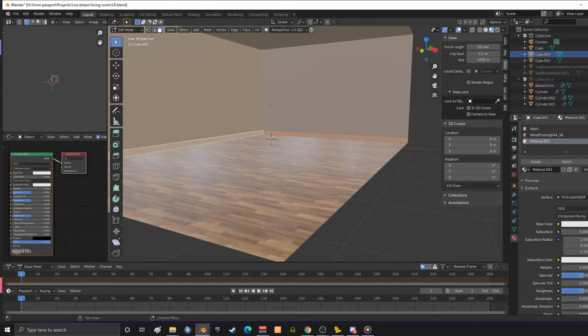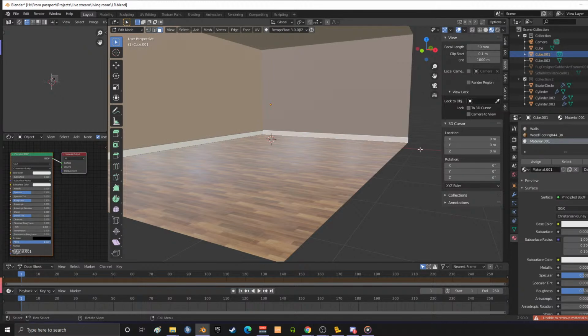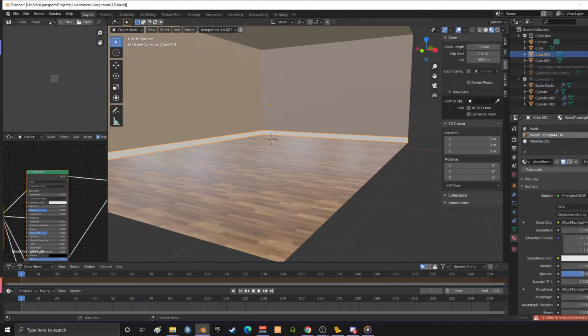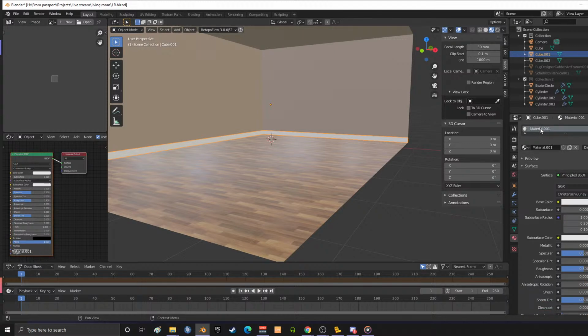New. I'm going to leave it white. I'm going to assign it. I'm going to tab out. I'm going to get rid of this one. Tab out. There we go. Get rid of those two. I don't need those. So this new material we're going to call Trim.